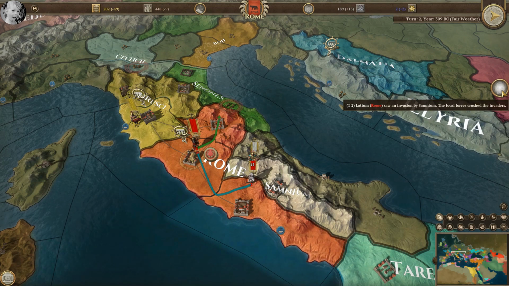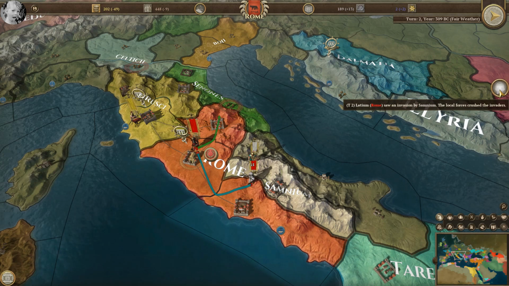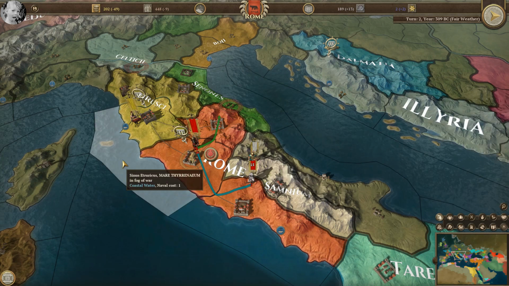What's this? Yep, Samnium. The local forces were crushed by the invaders. Crushed the invaders. Yeah, whatever. Okay.